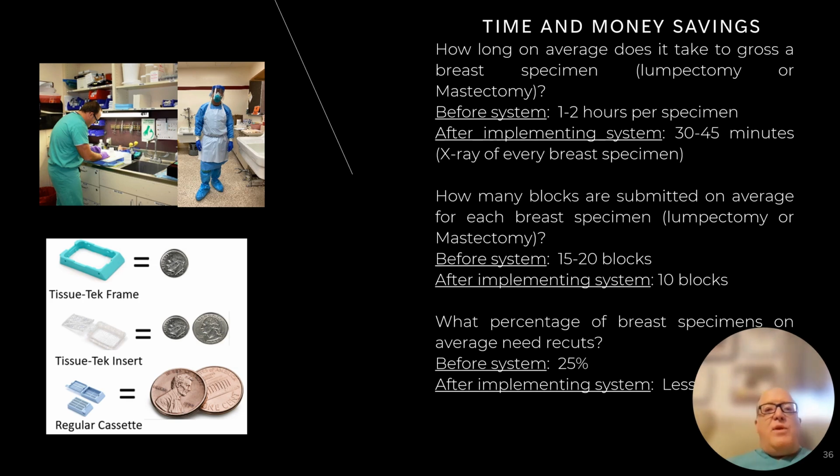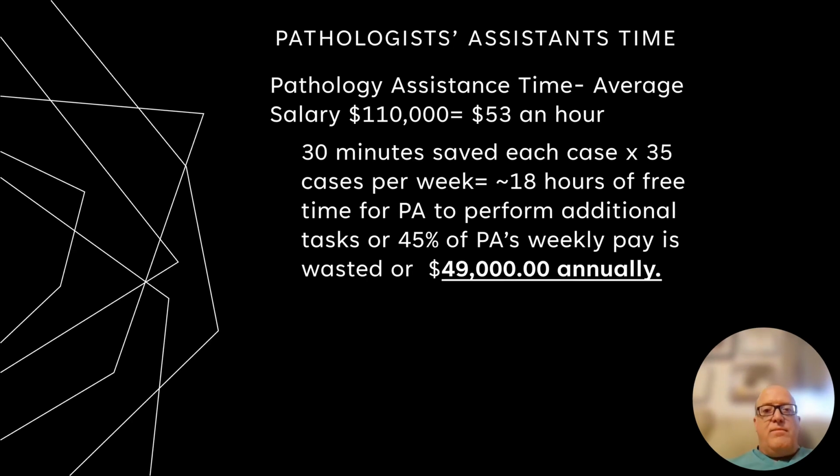So in the end, with the KUBTEC system, you can save on all these parameters that cost more time and more money. Depending on what cassette system you're using, some cassettes are more expensive than others. And you're also talking about less work for the PA and more time to get all the work done. Here in a second, I'll show you an equation you can use to see where your cost savings will happen if you get one of these systems.